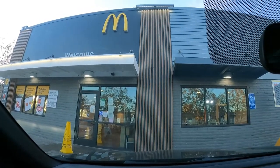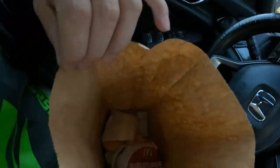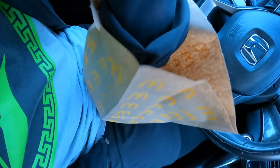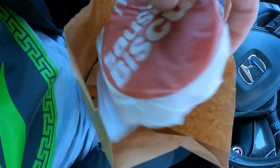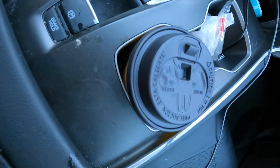Before tournaments, I always love going to the McDonald's, the Golden Arches. It's one of my favorite pre-tournament meals. We got sausage brisket, sausage egg McMuffin, and hash browns. And we got my black coffee.